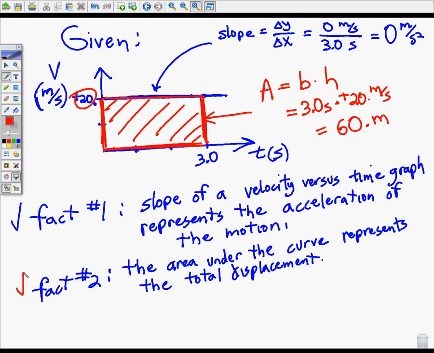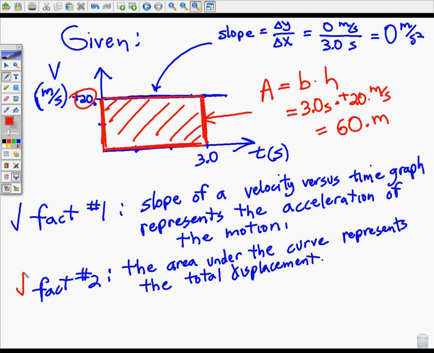Question? Yeah. Let's say the curve is all funky looking. How would we find the area under the curve? Wouldn't we have to use calculus? Correct. Here we're only going to be finding the area underneath the curve when it's a straight line. But you're absolutely right. If it was a funky curve, that's where calculus comes in. And finding the area underneath the curve in calculus is called integration. Finding the integral. Fancy way of saying finding the area underneath the curve.